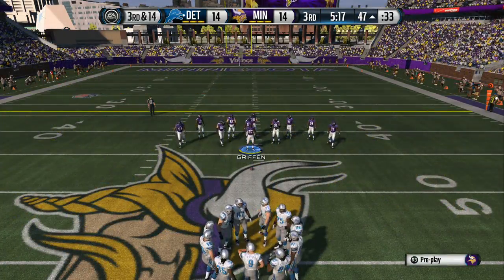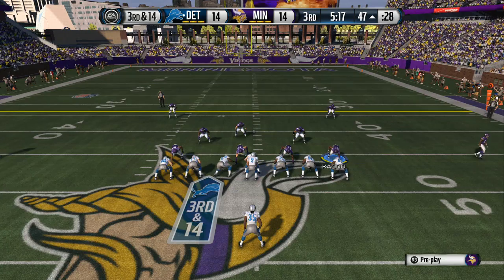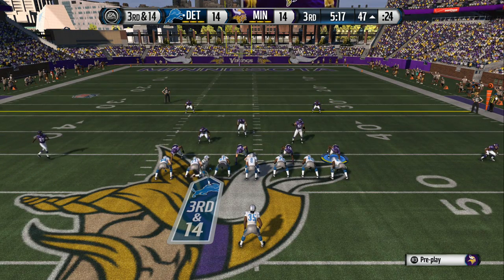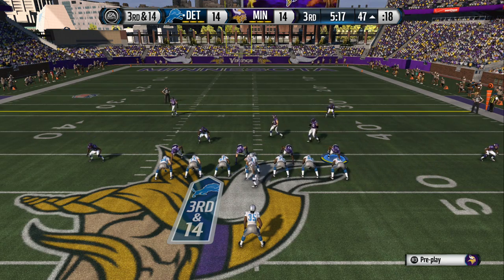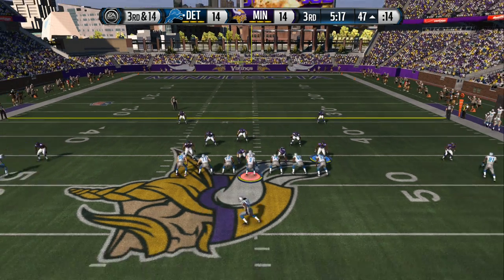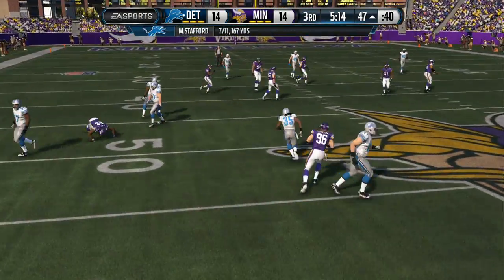The offense now needs to pick up the first here on third down after that incompletion. Matthew Stafford will be under center. The quarterback motions the wide receiver. Third and a long way to go. Nothing there on the screen.